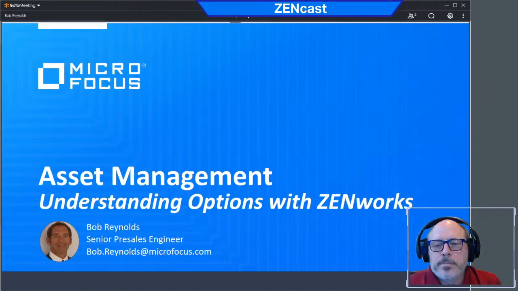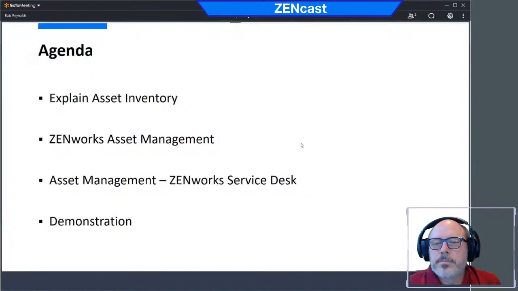So today's session is this broader topic around asset management. There's a couple things inside ZENworks that can help potentially meet your requests. So we'll go ahead and get started. Quick idea around the agenda. Inside the ZENworks family of products is a component that we call asset inventory. I'd like to better explain what's available with that. And then as we jump forward, we have a product called ZENworks Asset Management, and then have the opportunity to explain what that is.